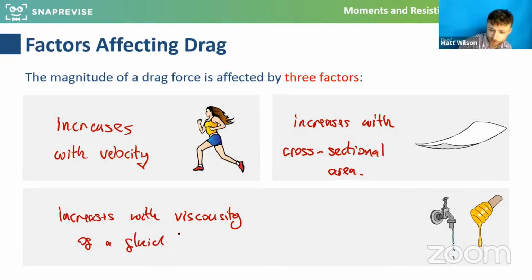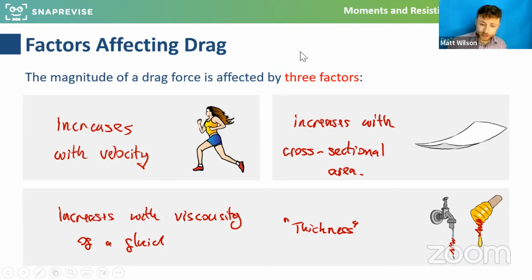So some fluids will give me bigger drag forces than others. For instance, moving through honey will give me a stronger drag force than moving through water. That's because of viscosity, which is something like the thickness of the fluid. Yeah, I really like that. Viscosity here is thickness of a fluid. If you try and move through a fluid which is thicker or stickier, more viscous, then you will feel a stronger drag force. Perfect.